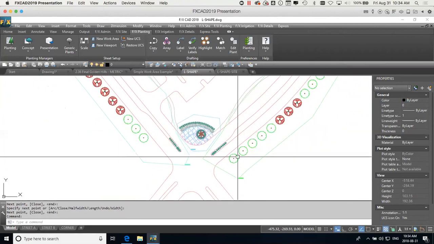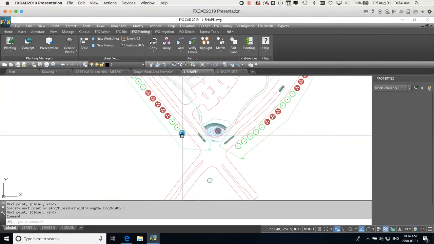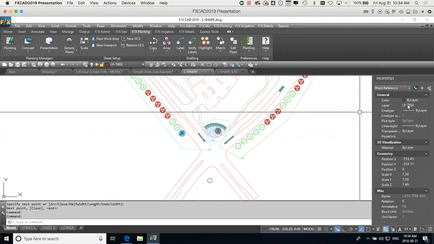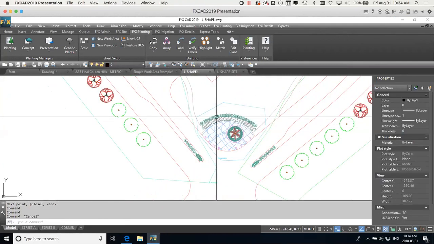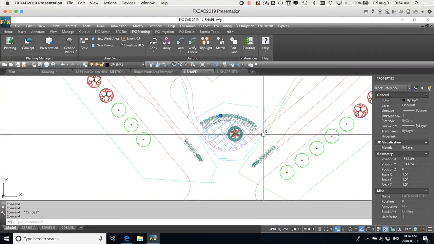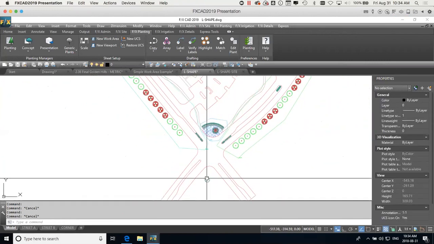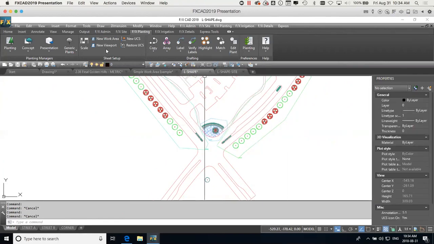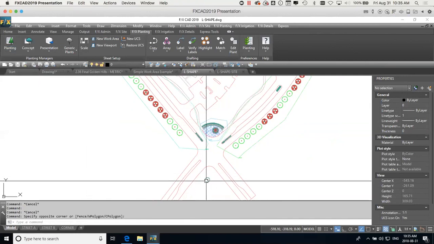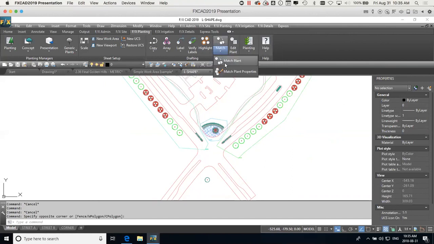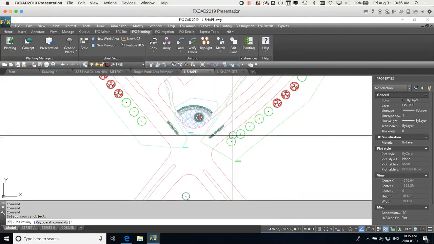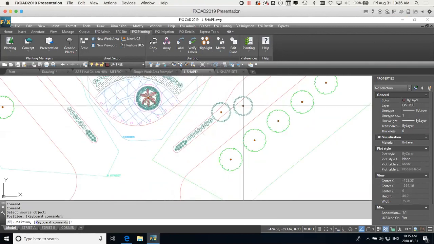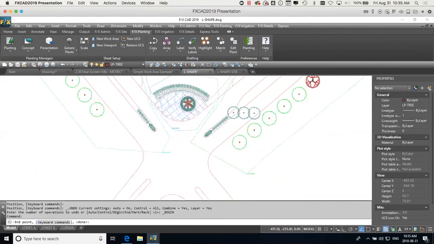And if I look at all of these plants already placed, you can see they're all on that LP tree layer or this LP shrub layer. And especially this one outside the work area is also on the LP tree layer. But let's look at what happens if I place a new tree. I'm going to go to my plant manager, or actually I can even just grab this one right here. I'm going to go to match plant, grab that one. I'm going to place it in, and I'm going to press V for my copy along line tool.